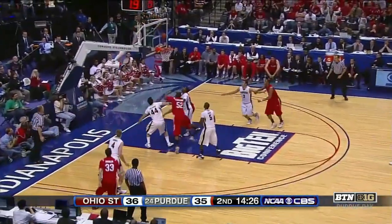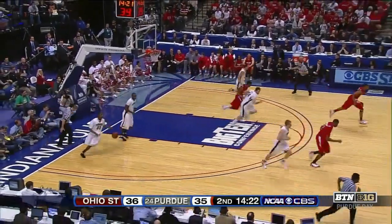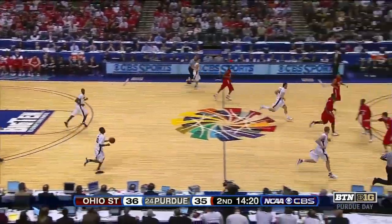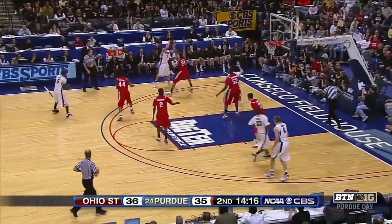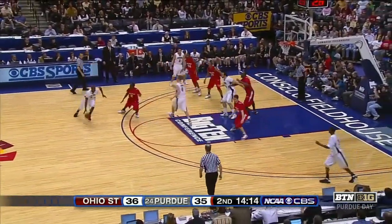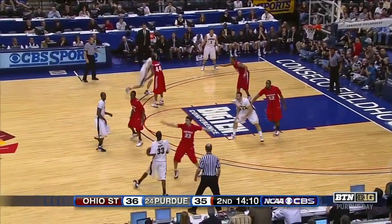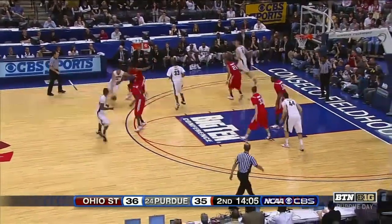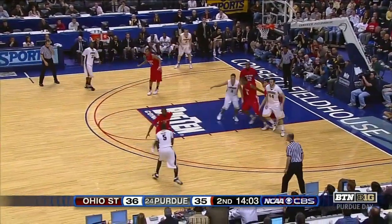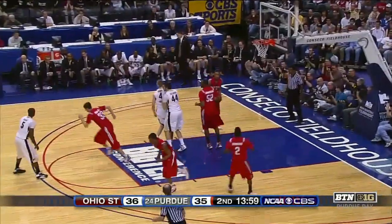That's Diebler over Hummel. And Moore comes back out with it. He's got some good hands. Yeah, he does. Much like Evan Turner for Ohio State, E'Twaun Moore kind of stuffs the stat sheet for Purdue. He'll give us 5, 6, 7 rebounds. He'll make plays that lead to baskets, and he can score it as well. That's Grant. Wide. Rebound Turner.